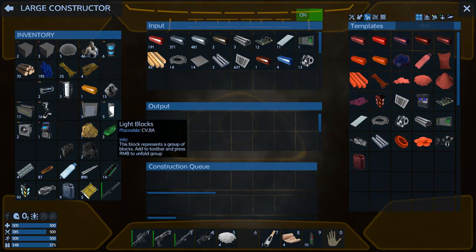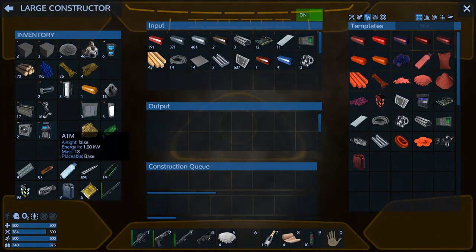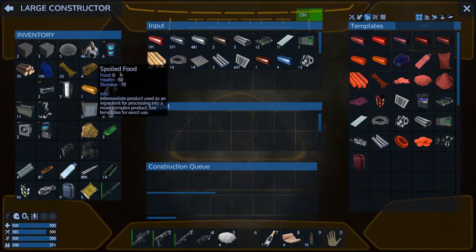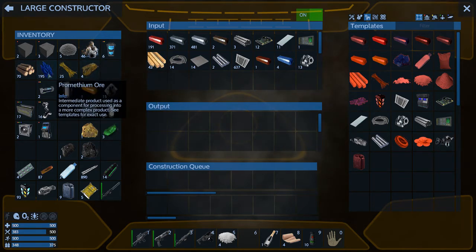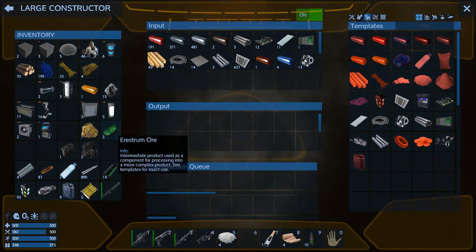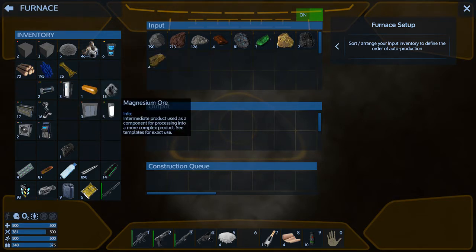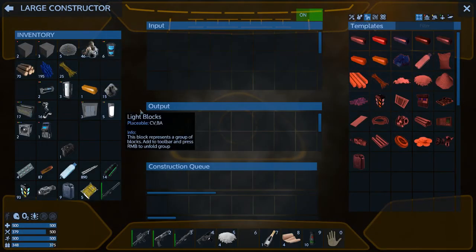These, I call these blocks because you directly add them to a vehicle or CV or a base. So because you directly add them, they're not a component to build something with. I call that a block. You can call it whatever you want, but that's what I call it. Concrete blocks are blocks too. Fuel tanks are blocks. Spoiled food is not a block. Okay, so now we'll put this stuff in the ammo constructor and the other thing, the furnace. That in there, that in there, that in there. That in there. It can't do anything with the magnesium, so we're not going to bother putting that in there. Okay, the rest of this goes into the fuel.